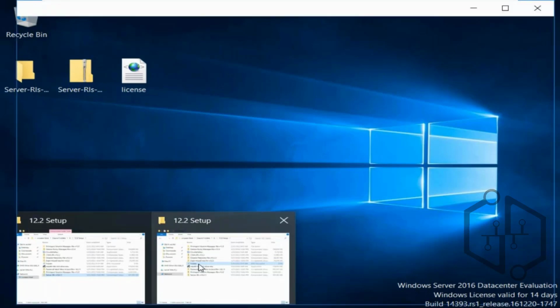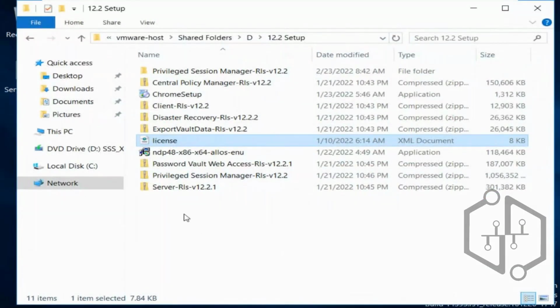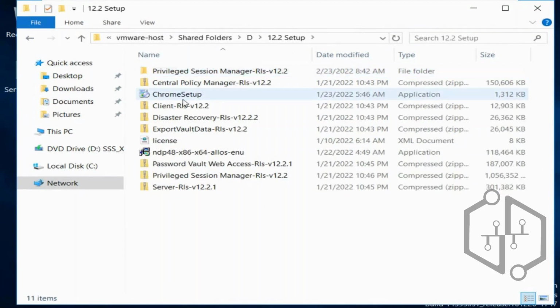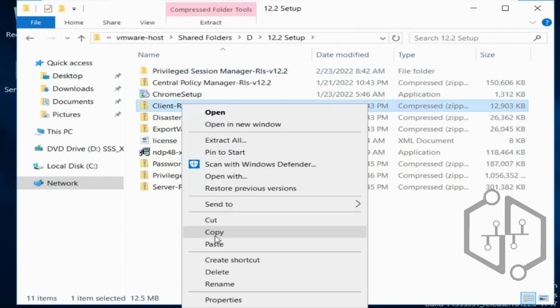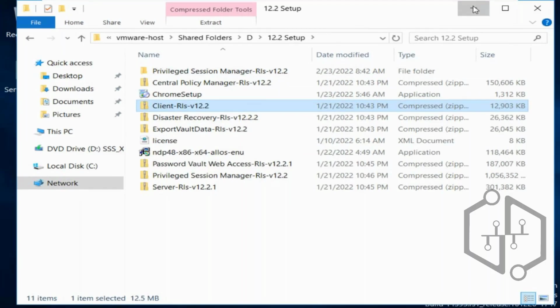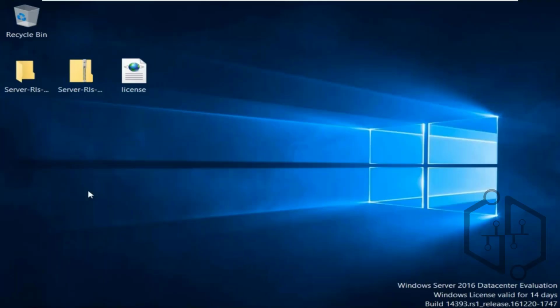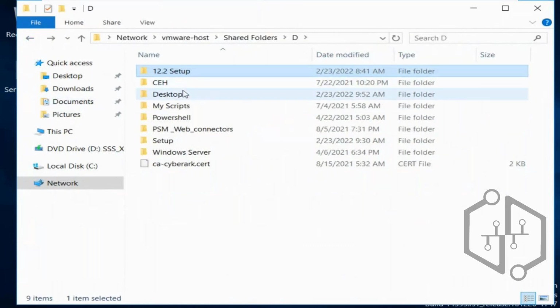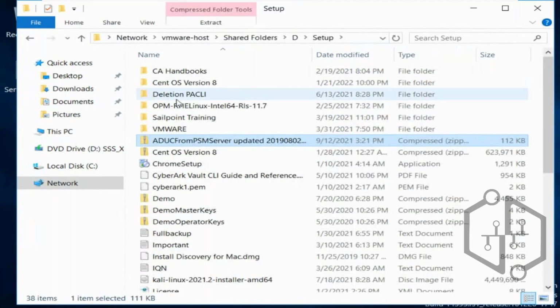What else we require is the operator CD and master CD. Now, what are this operator CD and master CD? That I will also explain to you. Let me just copy it first. And before that we also require the client, the private R client, which is basically the application to access the vault. Just like I have explained, for accessing a Windows server we require an RDP client. Similarly, for accessing Vault, we require the private R client. So this is the operator CD and master CD.